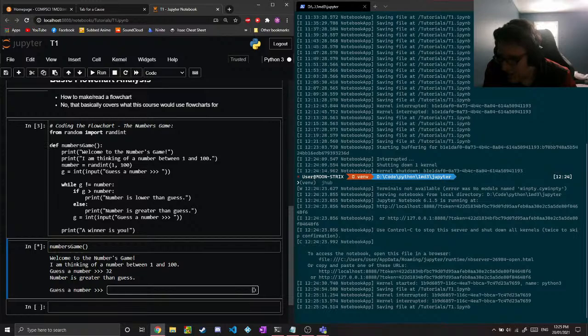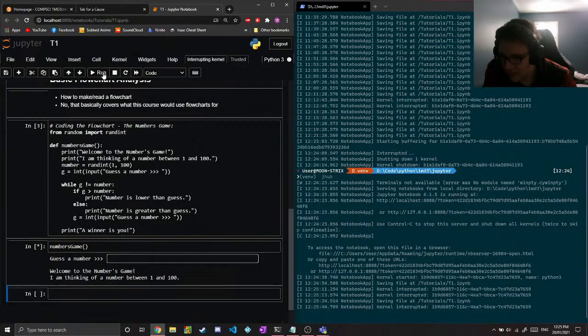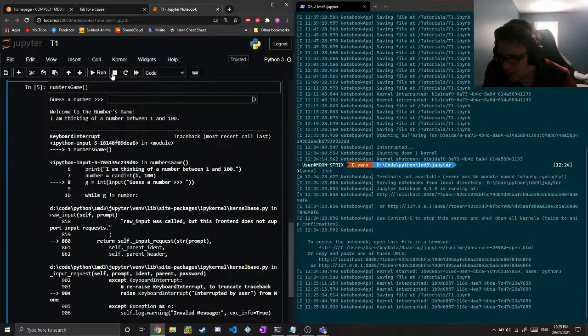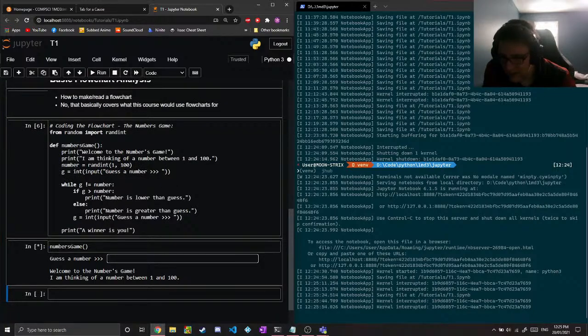It is on the same indentation level as the numbers game function definition. So I just had to call it again. Sometimes I hit stop and hit run, and it works fine. And if you change the definition, you have to rerun the definition before you can call the function again. Does that make any sense? Because basically you've modified the tool, you now have to take that new version of the tool and use it.